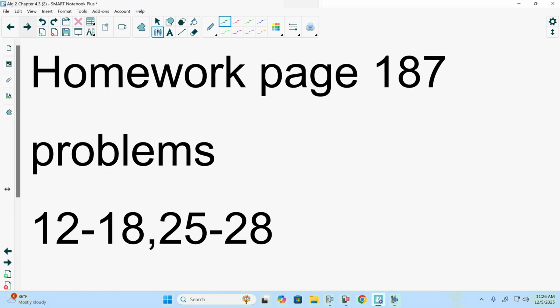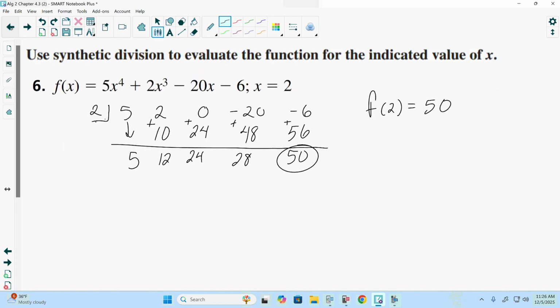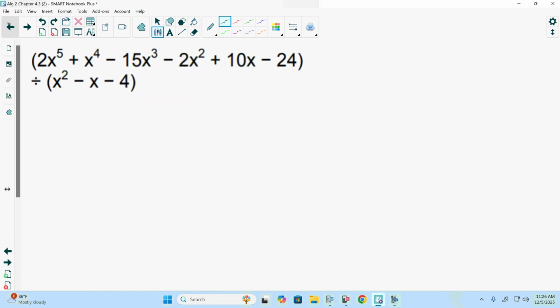Now, I am going to go over the bell with this. But if you want to stick around for it and see how this works, do. But I am going to work through this. Because it is possible to divide by a second degree polynomial function, or x squared minus x minus 4. And it does change things.